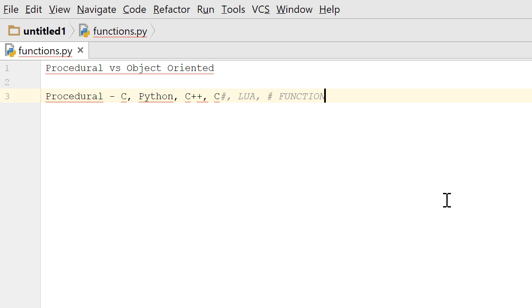Or object-oriented languages, I probably should have kept this stuff in here. I'll keep that in there. Object-oriented languages are languages that use methods stored inside of objects or classes in order to do all of its work in the code. I'm not going to get too far into object-oriented languages. I personally find them to be a bit more confusing than procedural languages. And if you're here trying to learn functions, you don't need to know object-oriented language yet. Let's start with functions and work our way from there.